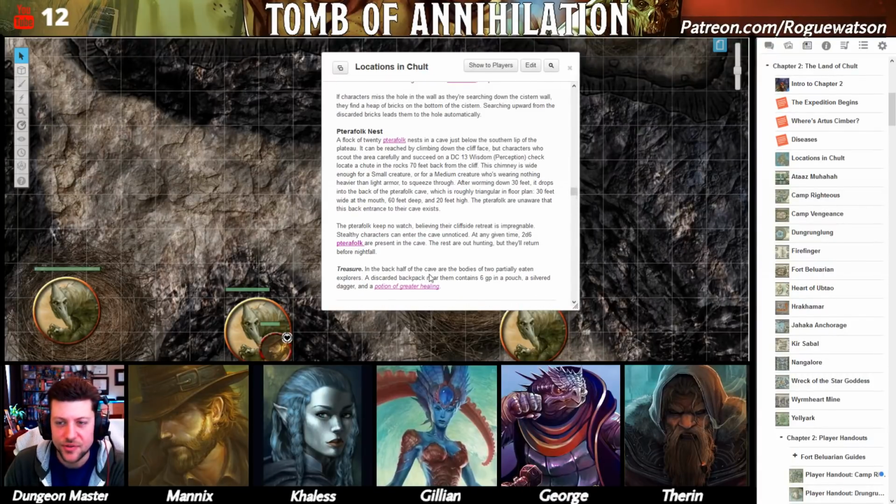So here's what the Terrafolk Nest talks about. In the back half of the cave are the bodies of two partially eaten explorers. A discarded backpack near them contains 6 gold in a pouch. Whoop-de-doo. A silvered dagger and a potion of greater healing. Not even a magic weapon, just a silvered dagger, which acts like a magic weapon except it's not magic, which is so lame. Potion of greater healing is solid, though.